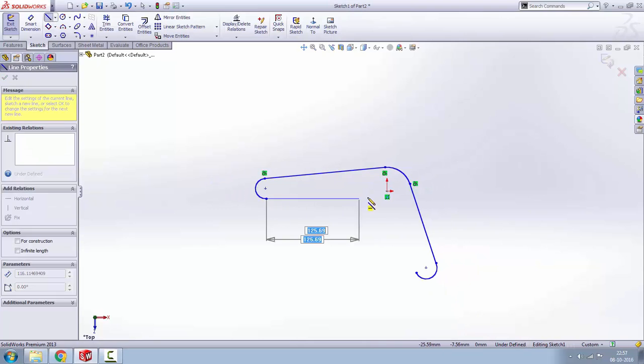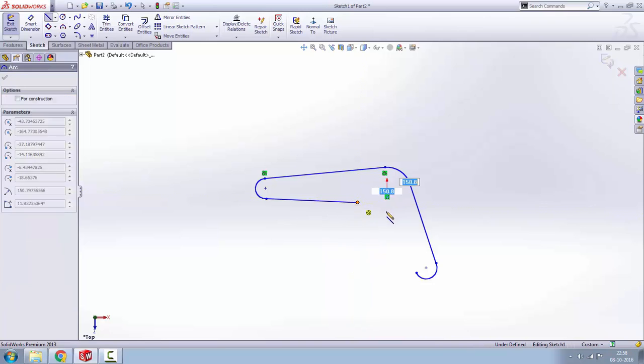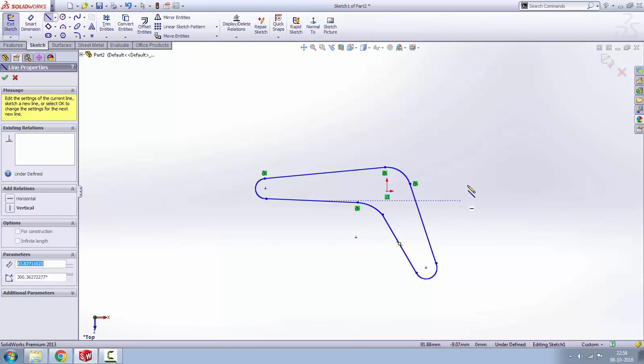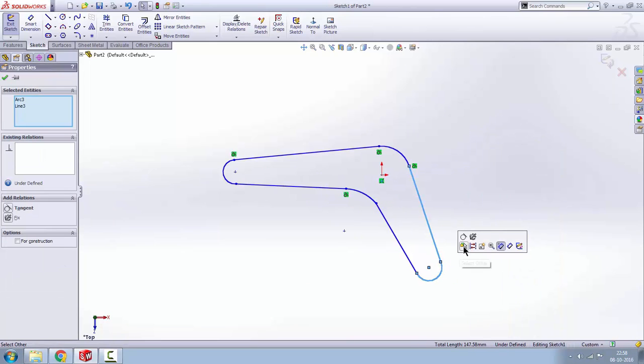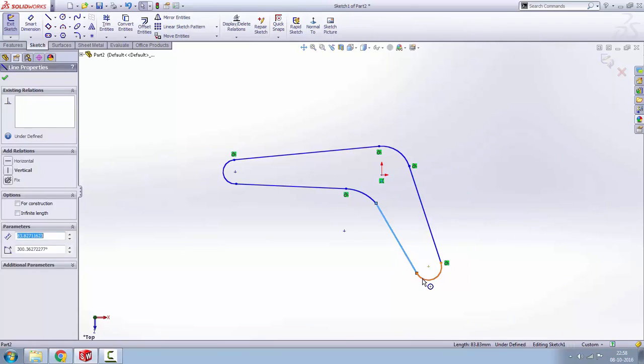Using line command we will draw a line which should not be horizontal, and we will draw an arc and the line again to connect all those arcs. Right click, select, and provide a tangent relation to all those arcs with the line.